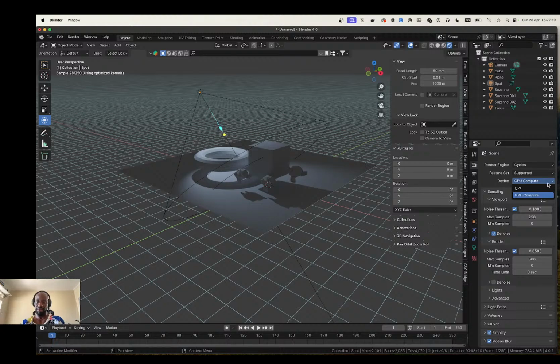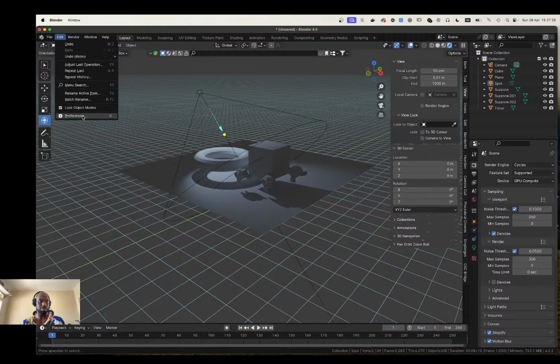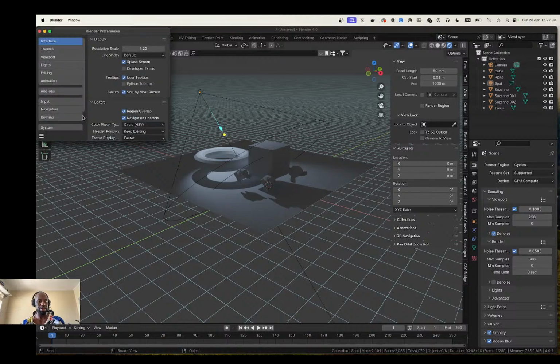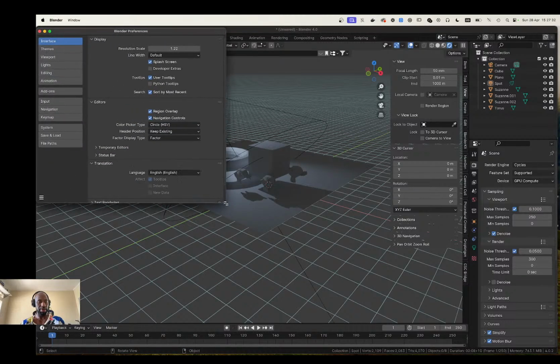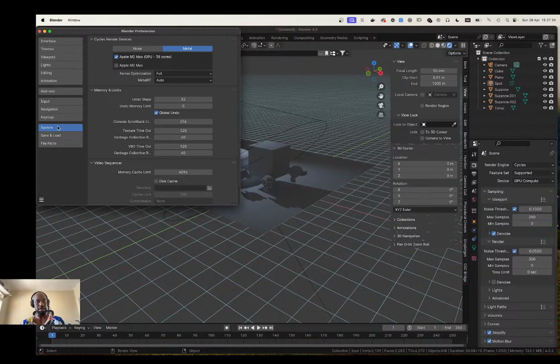If you come down here and your GPU is grayed out, all you need to do is come to Edit, come to Preferences, let's make this a bit bigger, come to System, and if you do have a graphics card, it will show what graphics card you're using. I'm using a Mac, so this is the GPU that I'm using.